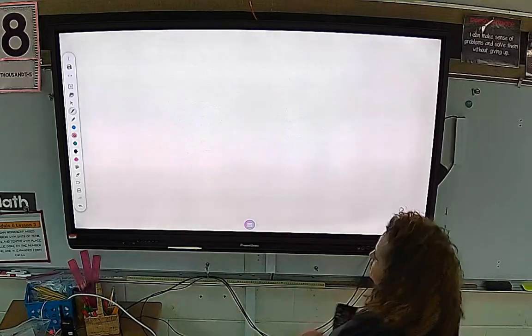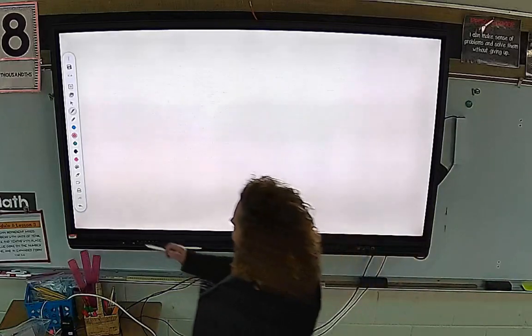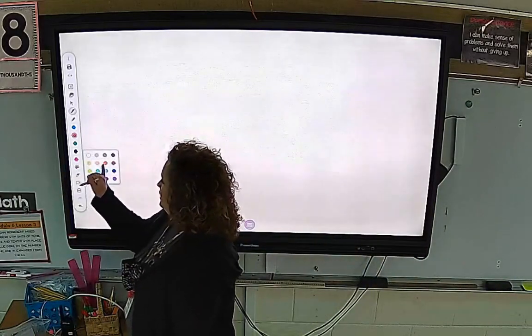All right, so would you put 12 of your gold colored discs in rows of 5s? Why am I asking you to put them in rows of 5s, you think? Yeah, it's just an easy way to help us count up quickly to 10. So spread them out where you can see them. We're going to have 12 of them, but we're going to put them in rows of 5. How many rows of 5 will we have? 2 full rows, right?